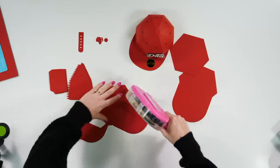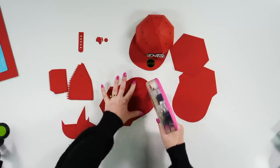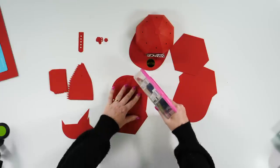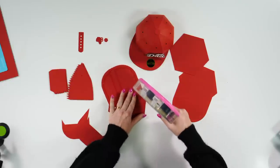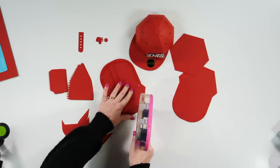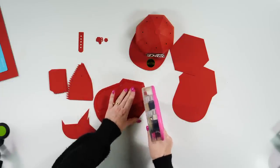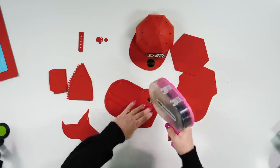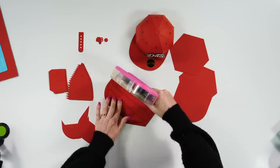And if you've never used an ATG gun before, they're very, very handy if you're getting into paper crafting, but they can be kind of a learning curve when you first learn how to use them, especially when you have to go to replace the tape. But once you figure it out, it's really not that difficult. So these are super handy for paper crafting. I use these on every paper craft that I make.